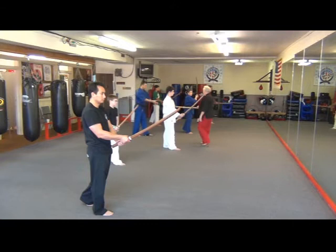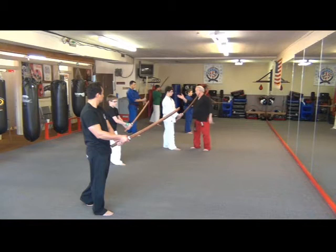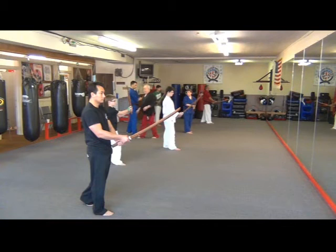Let's go about 10 blocking over here on our left side. What you're blocking is the strike is coming this way. So we always want to block with the edge of the blade. Okay, that's the strongest part. Ready? And go.